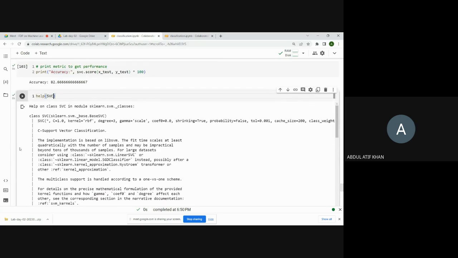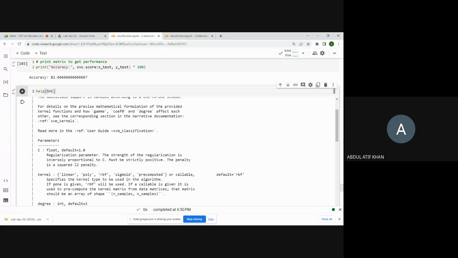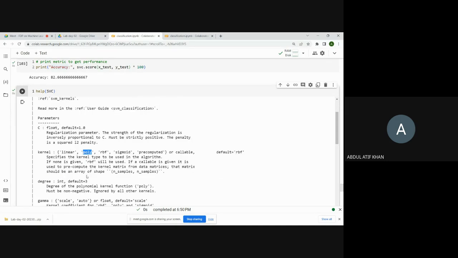Here in the documentation, you can see that these are some parameters which are required, in which there is one parameter known as kernel, which was already discussed in the theory lectures, with different types of kernel. The most basic is the linear kernel. The second is the polynomial kernel with some degree. If you want to use kernel poly, then we also have to pass the degree, which we can pass into this third variable. And there is also another popular kernel, the radial basis function, which is the rbf.